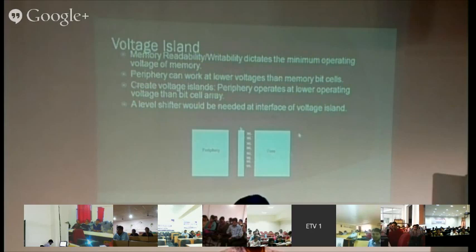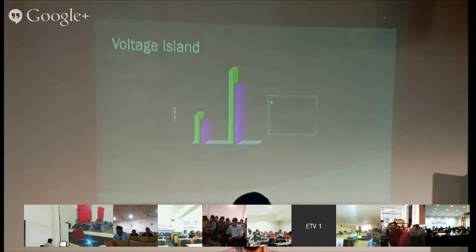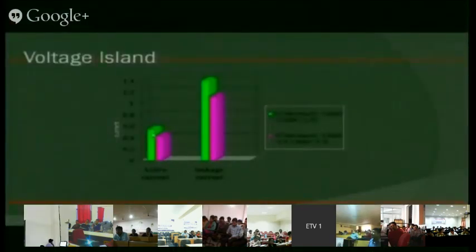So this is a voltage island, a very common concept which is used in saving power. This is one example of this. You can see here this green one, and here this green. This is basically a memory example with the voltage. This is basically a VDDP. Here I have reduced the voltages. I think it is not readable, I can read it out here.